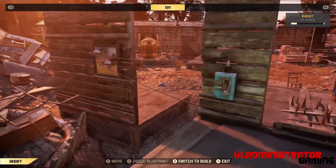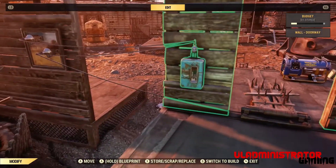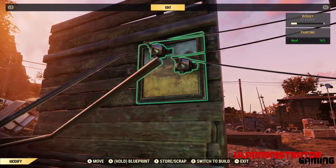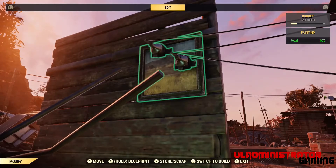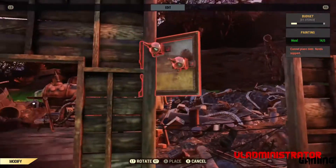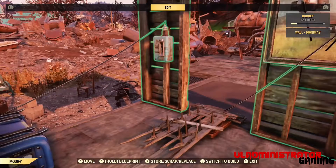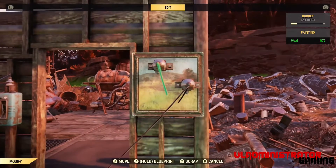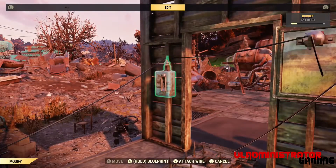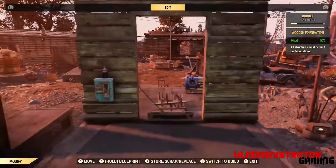We want to make sure that this wire stays connected no matter where we move it. If it disappears, it's no longer connected and you've got to start over. All three wires still appear, so we're in good shape. Now we're going to do a similar trick with this picture frame — we're going to move it slightly three times, then move it to the back end of this wall to make some additional connections. This is where it's going to live once we're finished.